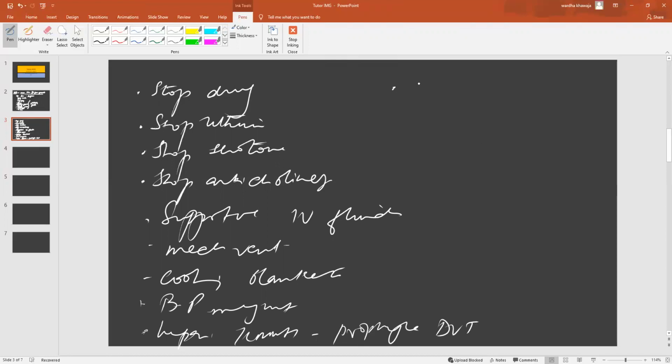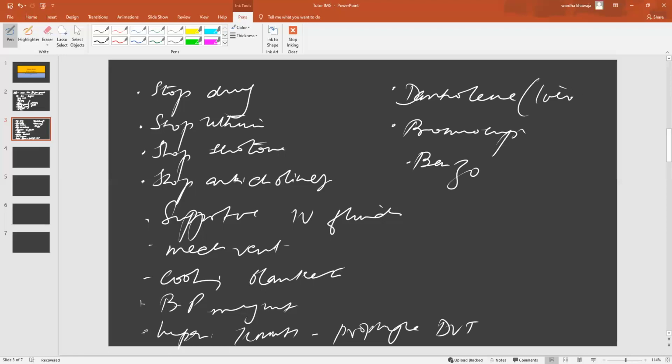Now, specific treatments that you might want to remember are dantrolene, right, and bromocriptine. After that, some benzos for bringing down the anxiety and the state that the patient's in to help them with that. Dantrolene, one limitation I want you guys to remember and watch out for is if there's any indication of liver failure, right, with the LFTs being raised, I want you to stay away from this choice, okay? Choose bromocriptine instead.